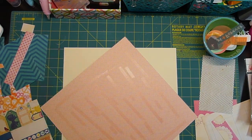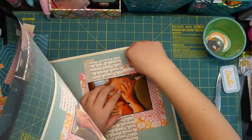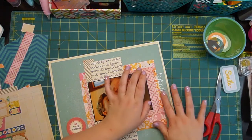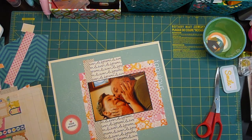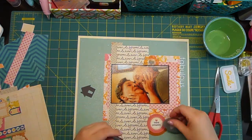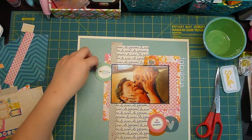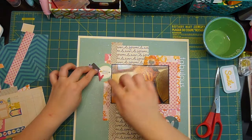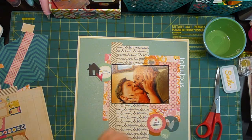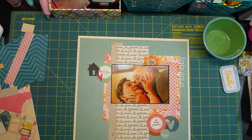Okay, sorry about that. My little one needed another piece of paper to do his art on, so we had to make that happen. At any rate, at this point I'm trying to find a spot for that silhouette cut from Scraptastic. The little vellum pieces here are Studio Calico, is it, oh dear, I am really unprepared for this video, aren't I, guys? At any rate, I am trying embellishment clusters, and you're going to see that a lot of them get moved around from where I put them right here.